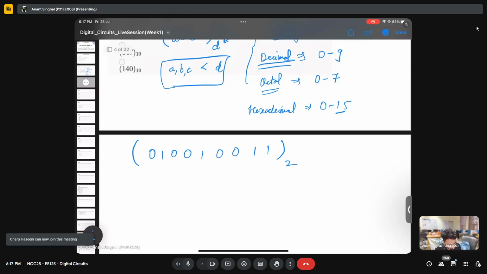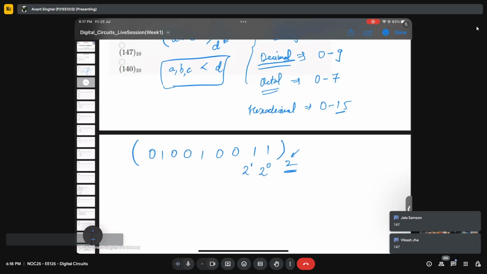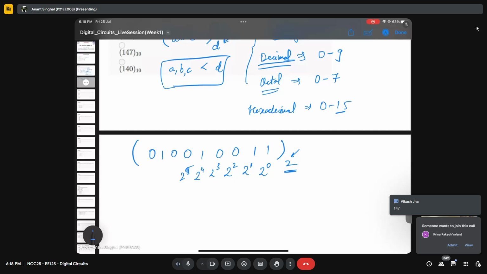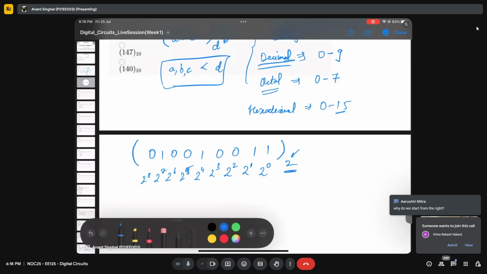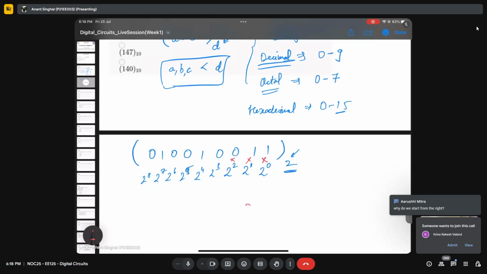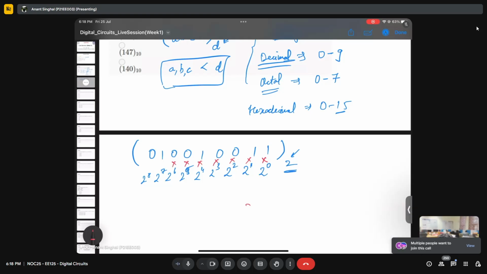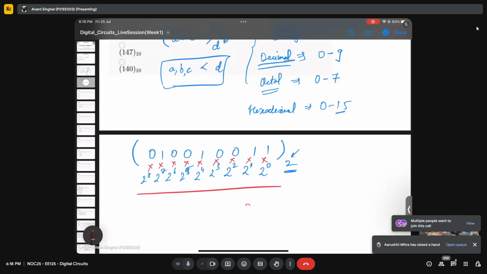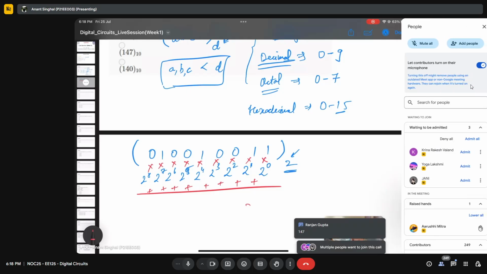So let's say we have any base or any decimal number. To solve that in the decimal format, what we need to do is write the base in orders of powers, like 2 raised to power 0, 2 raised to power 1, 2 raised to power 2, then 2 raised to power 3, 2 raised to power 4. So this is how we'll be approaching each and every problem. Then we just need to multiply each one by the corresponding digit that has been given, and finally add everything. So this is the way to do it for each and every base for this particular problem.